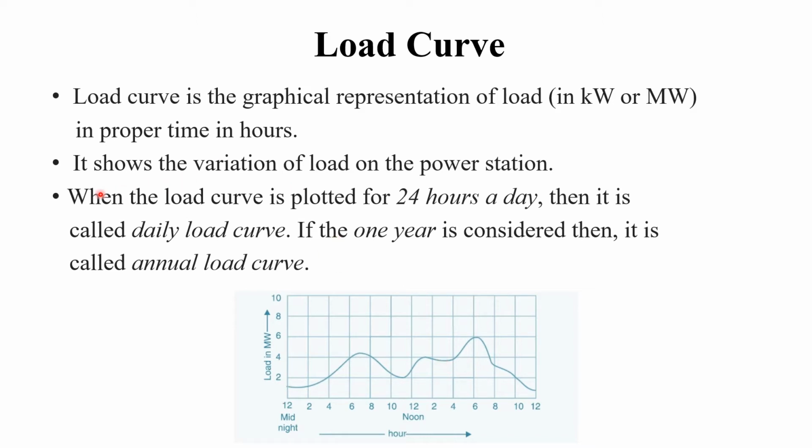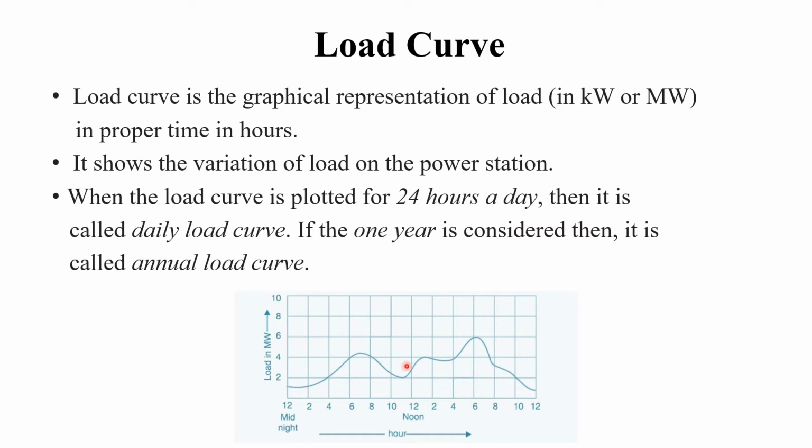So the load curve shows the variation of load on the power station. From this graph, it is very clear that the load in the power station is not the same for all time. It changes as per the need of use, so it changes from time to time. When the load curve is plotted for 24 hours in a day, it is called a daily load curve.